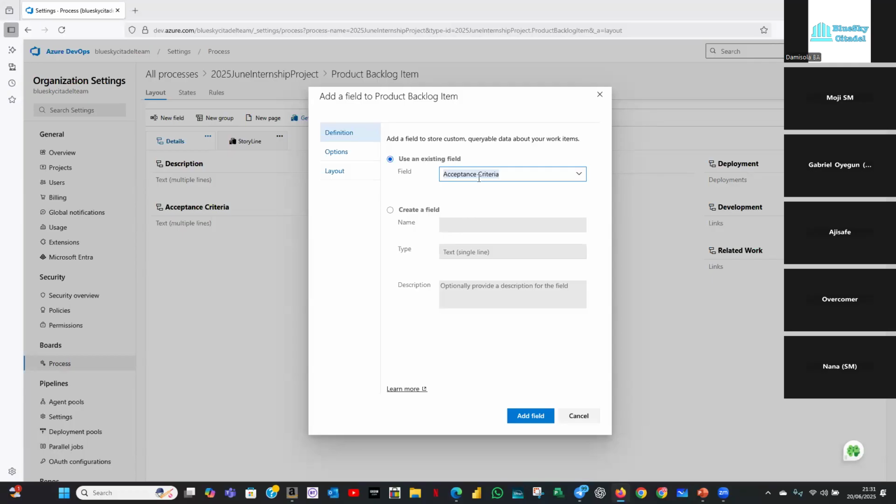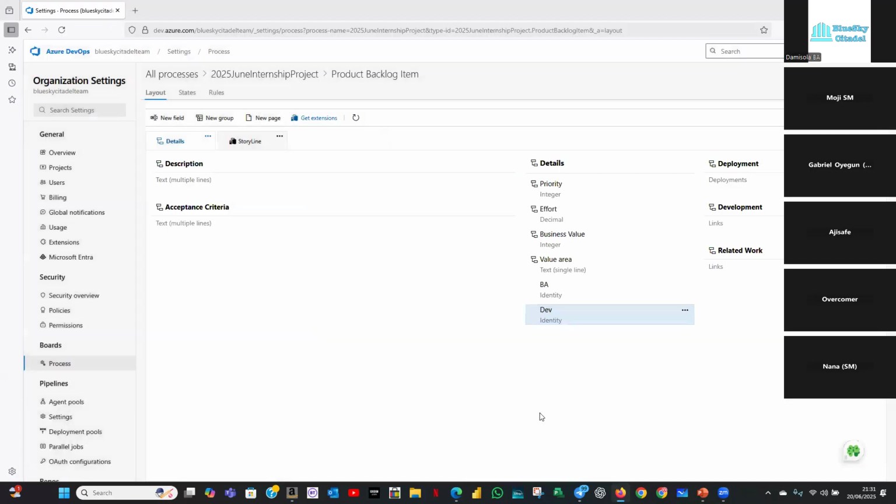So we want to add for dev also. Some put dev, some put developer. Dev is the same thing as saying developer, and we want to add that field also. We want to know the particular developer that is working on a particular project. While we're adding all this, once we go into the work item itself, I'll tell you why we do that.